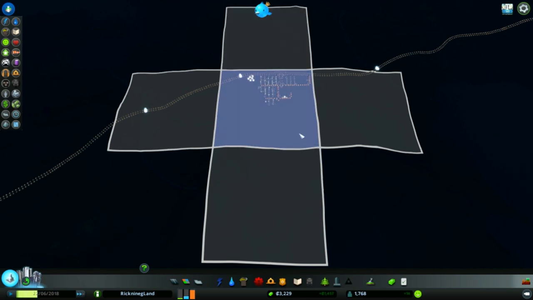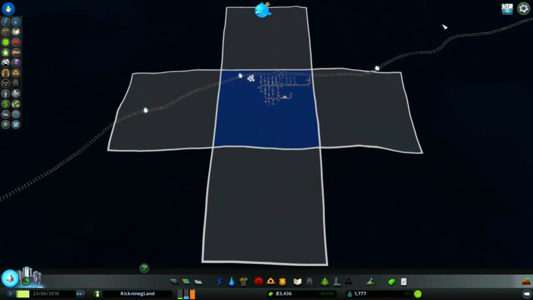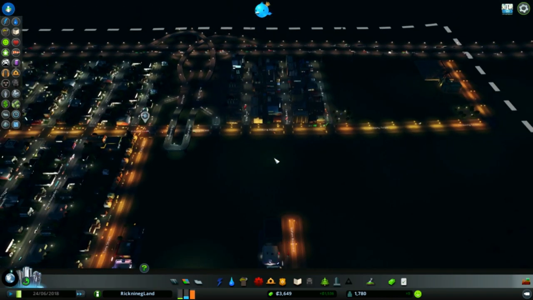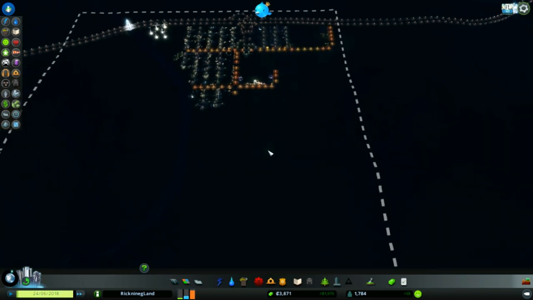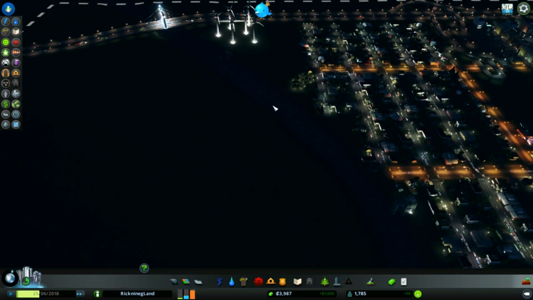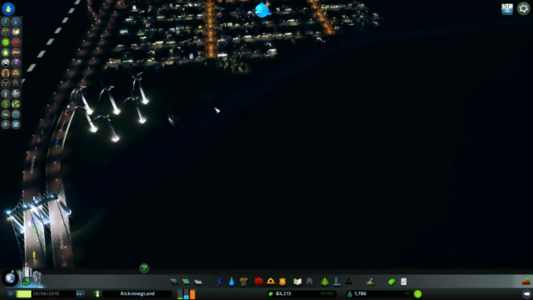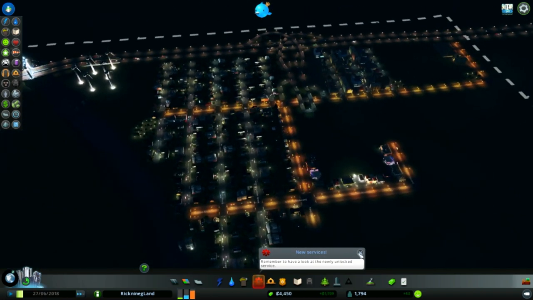So look at that. This is the plot of land we own, and we can actually buy this for $3,400, but we're not going to do that because, first of all, we don't have money, and we got improved to shitty. We got improved to shitty so much. So much. I'm thinking we have to expand in another way. We might have to do a little bridge here. And the problem is I don't want the industry to go this way. So we're going to have to see.